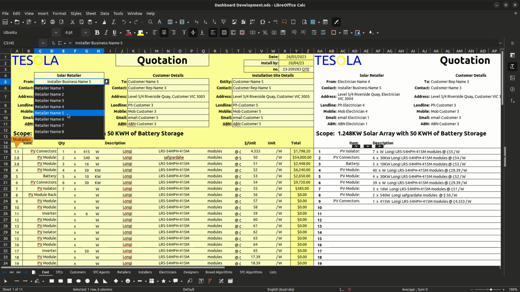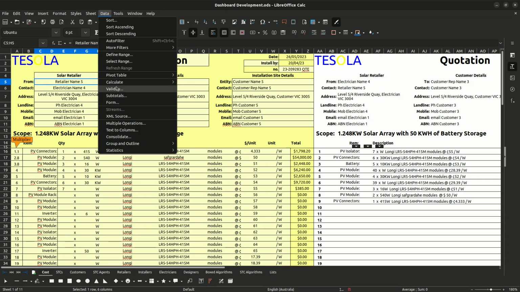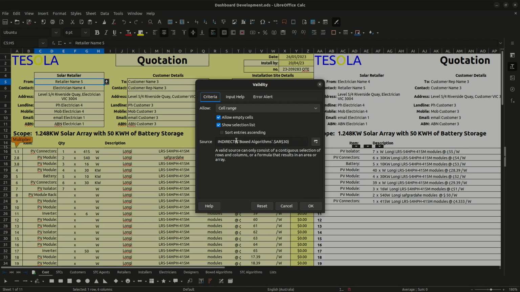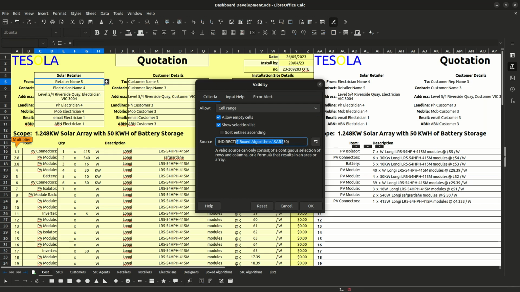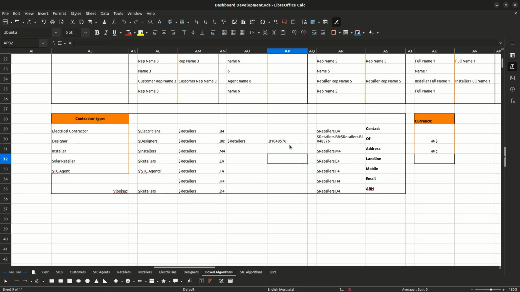So once again, what is data validity? We've got an indirect function which takes something in the cell not as text but as a formula. So it's referencing this cell, and I've got to take whatever's in this cell as a formula. Let's go and have a look at what's in that cell. Now because I've changed the rows and columns and stuff, I had to change this reference here. B was A7, now it's B8. And same here, B 1,048,000. So that's all I did, change those two.